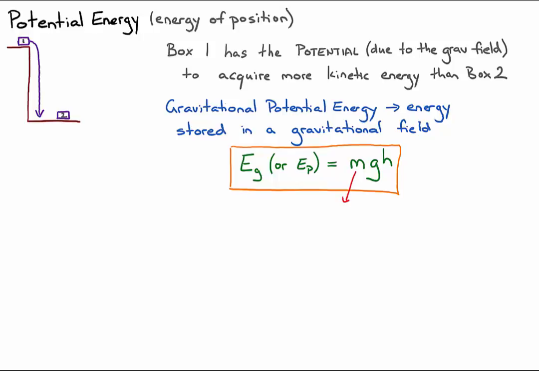Obviously, the gravitational potential energy depends on the mass of the object, and often we would give that in kilograms. It also depends on the acceleration due to gravity, in meters per second squared. This makes sense if you think about something being pulled down by gravity on Earth: it would gain more kinetic energy than, say, on the moon, where the force due to gravity is smaller, and your acceleration due to gravity is smaller.